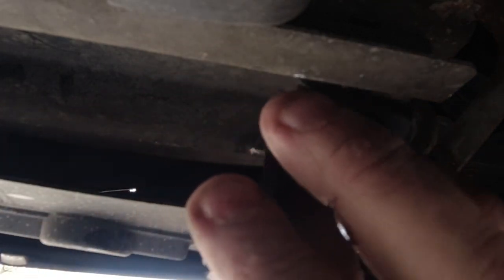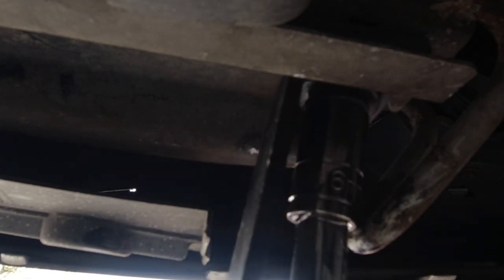Right, so. Put the bolt through there, and back up through there. I'll just pinch that up for the moment, because again, I want the brackets to be in the right position for the bumper, or should I say, not for the bumper, for the nudge bar. Right, so let's move over to the other side and undo that one.